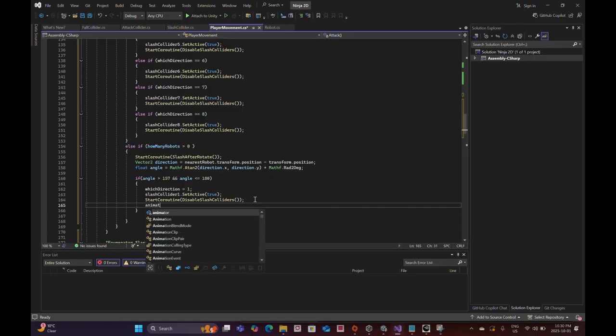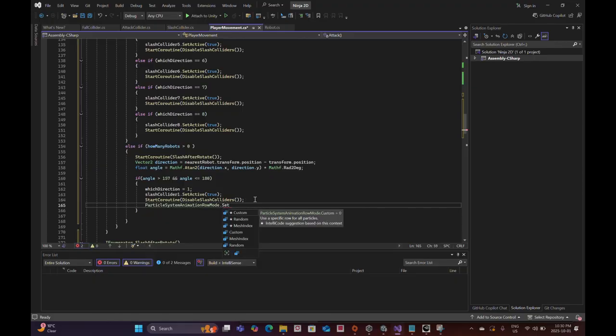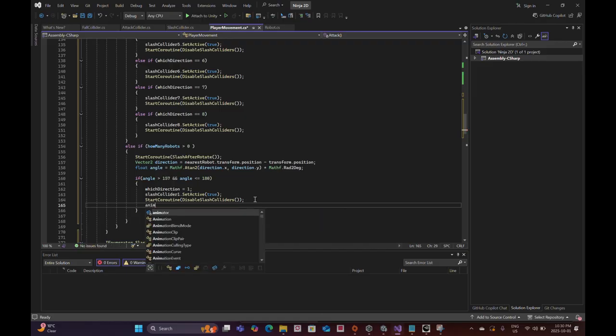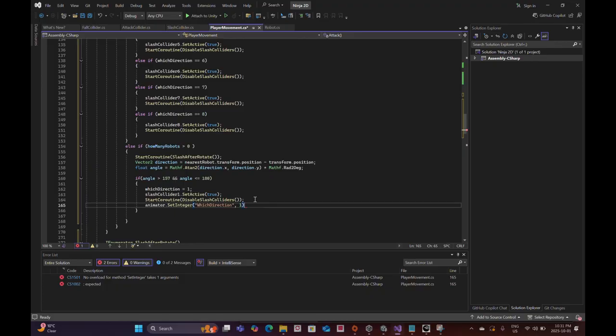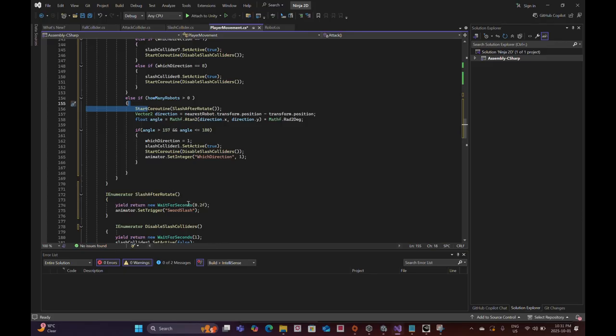And animator dot set integer which direction 1. So it turns to this direction, and then after this coroutine, it slashes after it rotates.